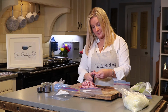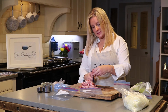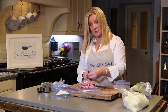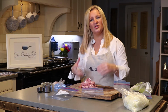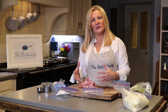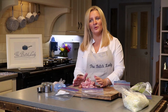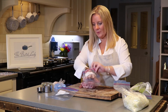This is British bacon. I always use British because we have the best welfare for animals, and you never want to use bacon from another country. You should YouTube it. You don't want to. And that's one thing as well. If you're running late and you don't have all the ingredients, quite often you just stop and you grab stuff and you don't really know what you're grabbing. It's really good if you can decide what you're doing on days like this. And I know that I have bought proper British bacon. I know exactly where it came from because I've decided that that's what I was going for and picked it up.